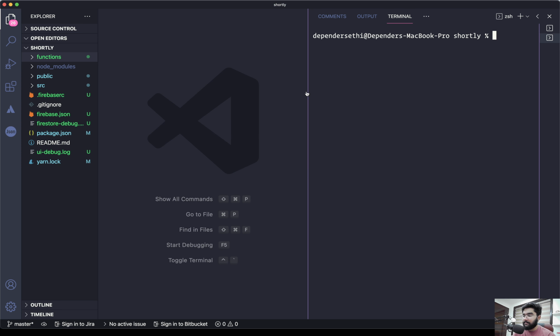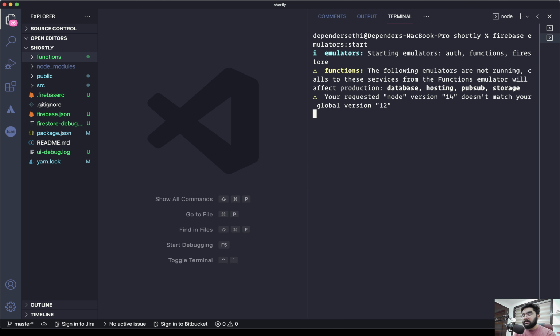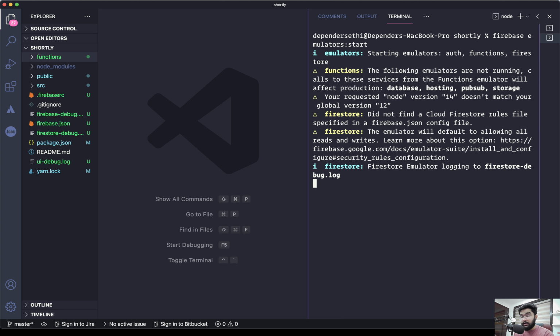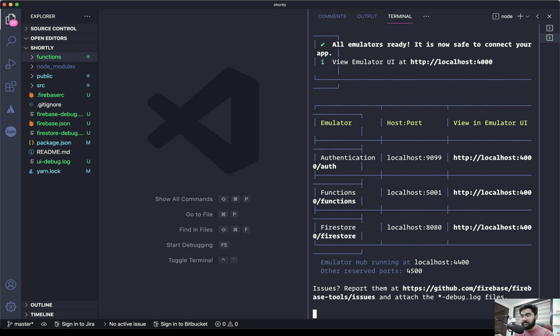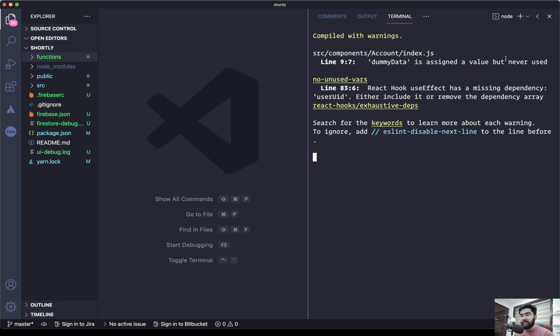The first thing is that sometimes while using the emulators, like for instance, I will be spinning one up right now using the same command. Sometimes mistakenly, accidentally, or unknowingly, you may close the emulator without properly stopping it. For instance, I have it running on this terminal, and if I kill the terminal without properly stopping the emulators, it will quit the terminal, but the processes are still going to run on those ports.